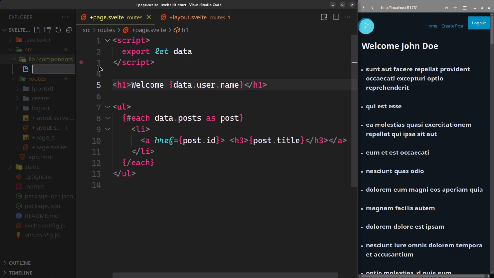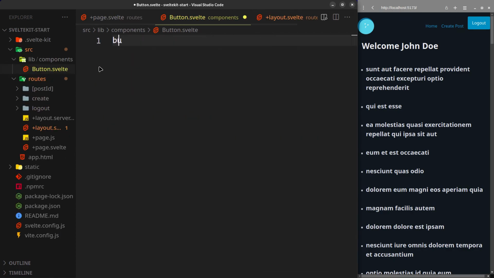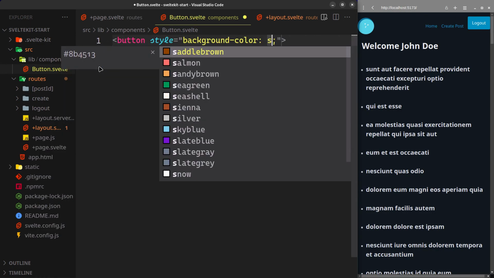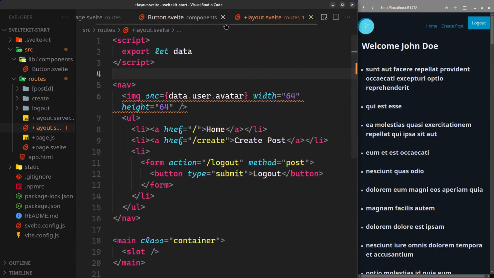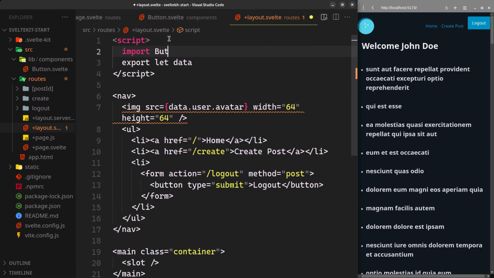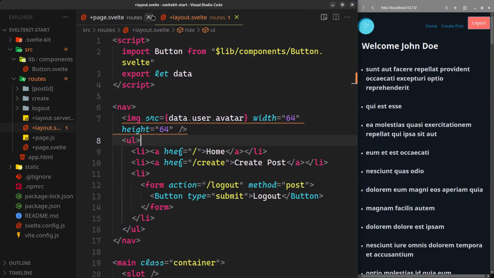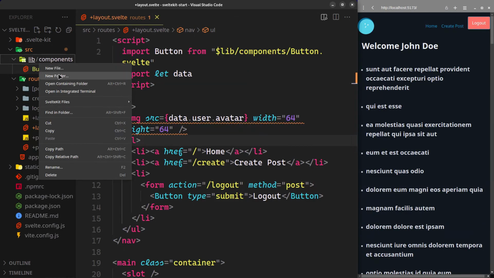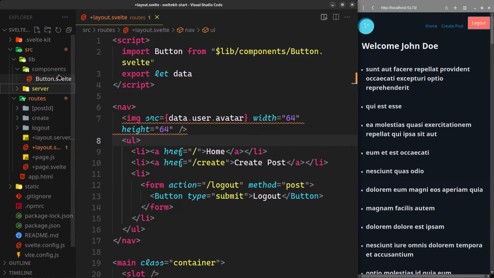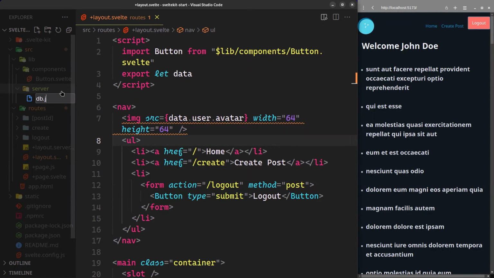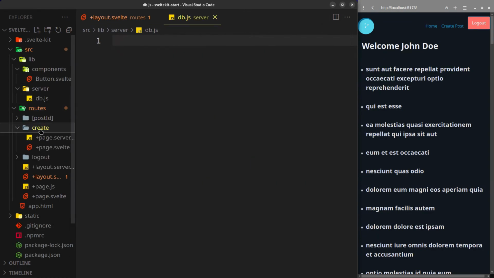First, we'll add a button component. Next, we'll need those database helper functions which by nature are sensitive and should be server only. Let's bring over those here.